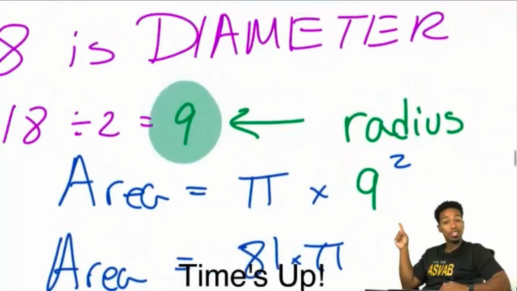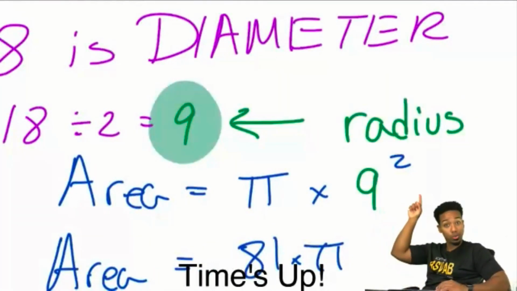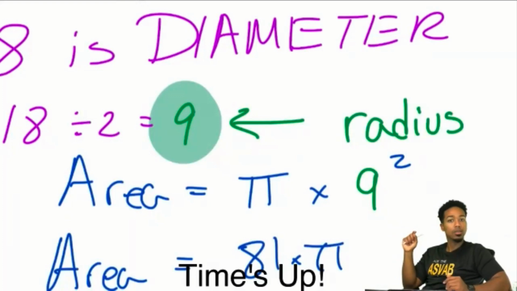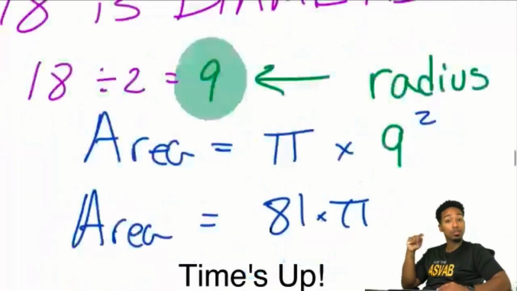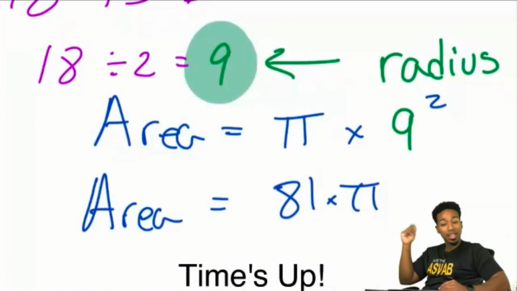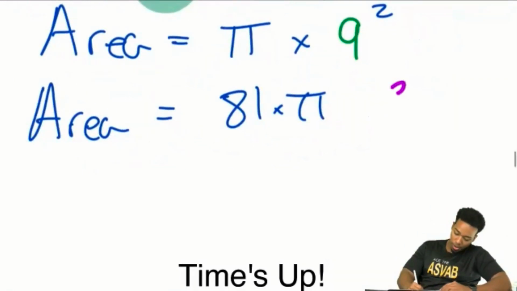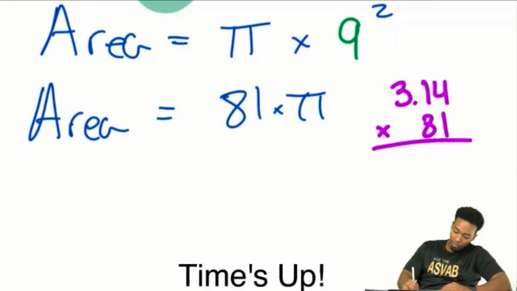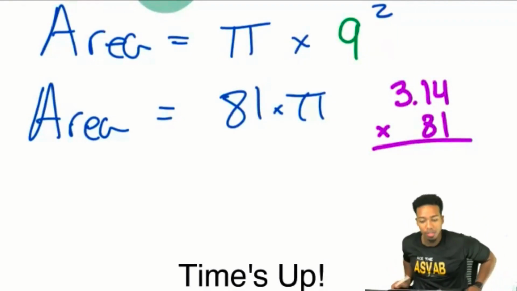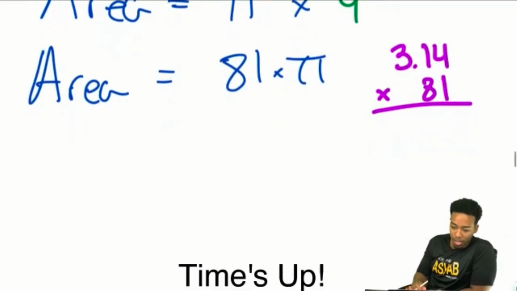That's when we're feeling pretty good because now we have pi times 9 squared. PEMDAS, order of operations, tells you to do the 9 squared first, giving you the 81. And now we have 81 times pi. From there, we will perform 3.14 times the 81. So everybody give me the calculation there. What's 3.14 times 81? I'll go ahead and give you guys a short answer there.